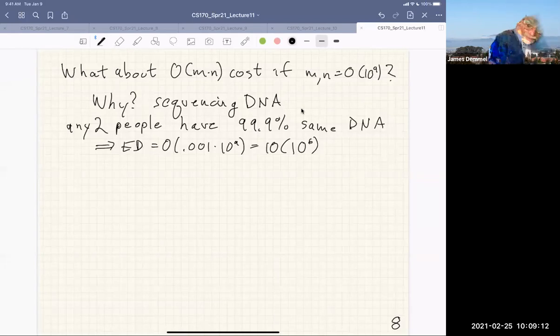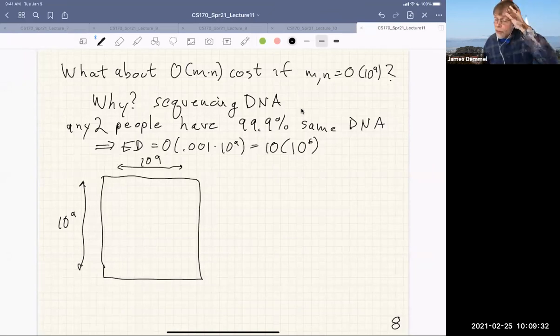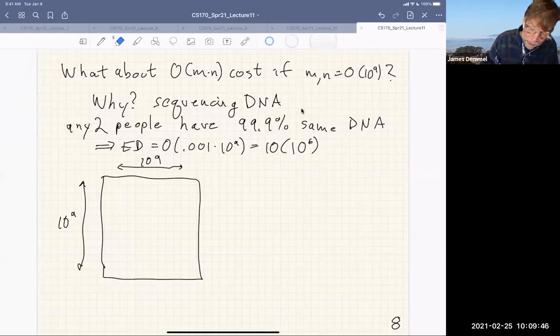And so here is a picture of how that works. So here is the same kind of graph that I had before, and the table that I had before, and now implicitly there's 10 to the 9th rows and 10 to the 9th columns. But suppose I know that there are at most 10 to the 6th edits necessary to get from one to another. What does that tell me about which subset of all of these 10 to the 18th cells that I need to evaluate? Well, here's the idea.